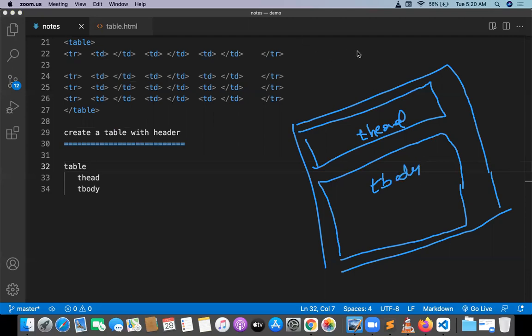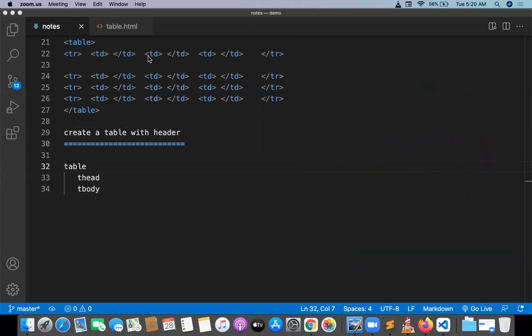Okay, that's it. Let me tell you how the tags are going to be arranged. The T head contains a TR. Inside the TR, we are having a TH. That's it. Now there is no TD concept here.